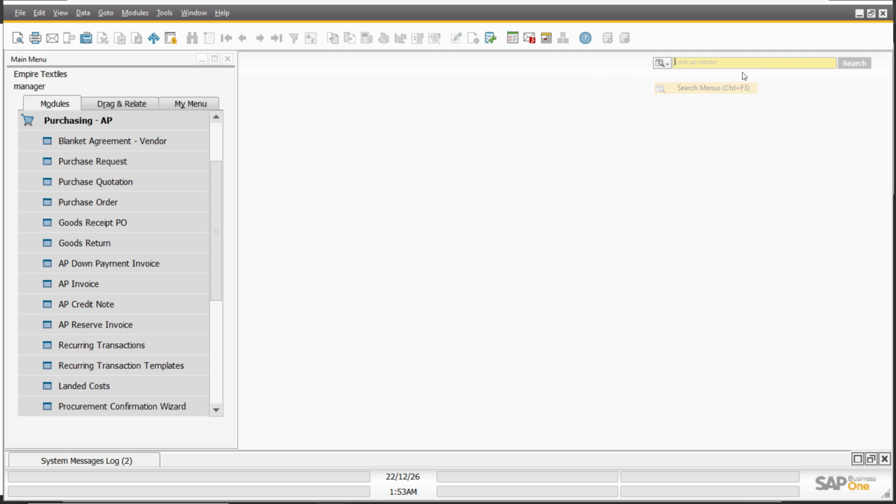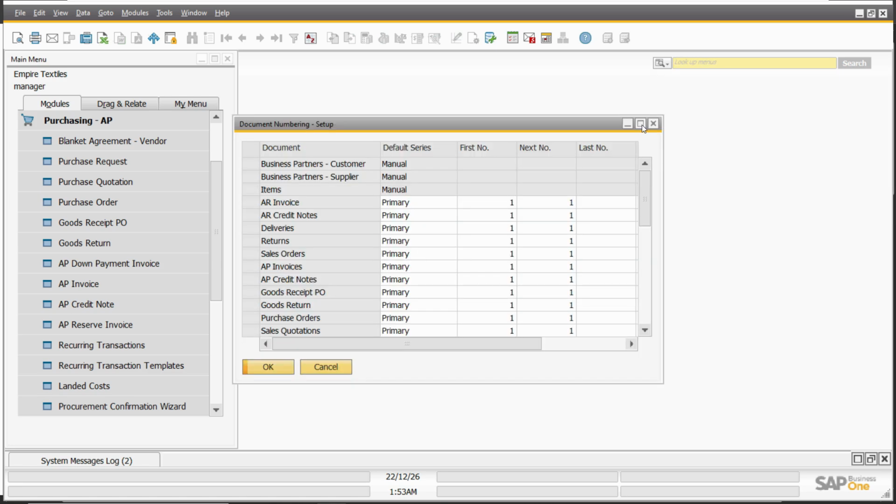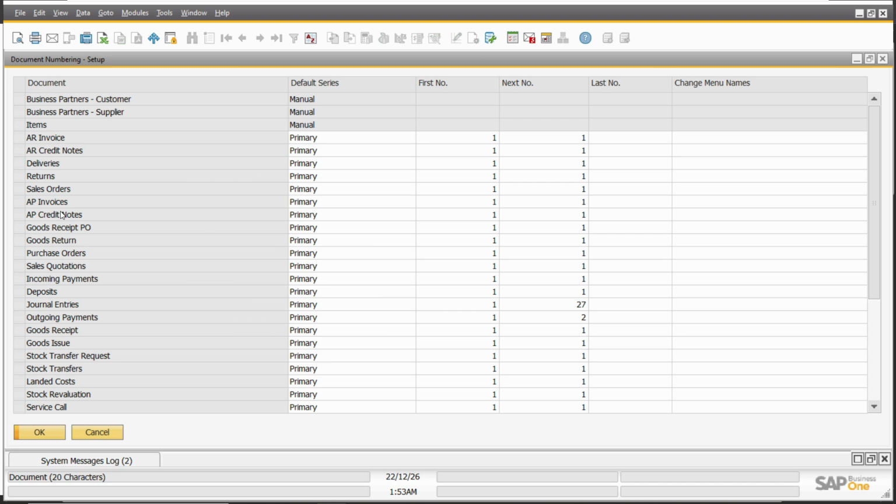So what we'll do simply is we'll click on search by menus and right here, document numbering. Click on that, open this up, and in the purchase orders, here we can see the first number is 1, but we need the numbering to start from 124, and since this number is not used yet, that's why the next number is suggested as 124 as well.